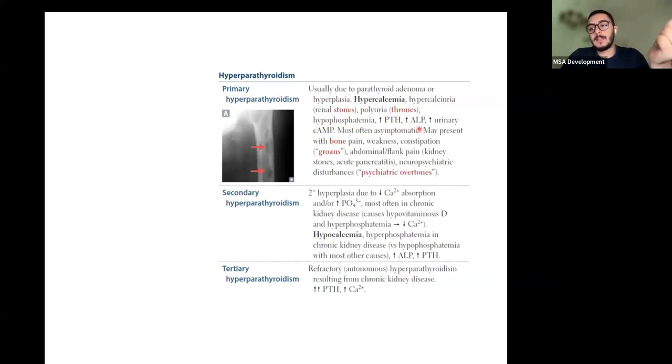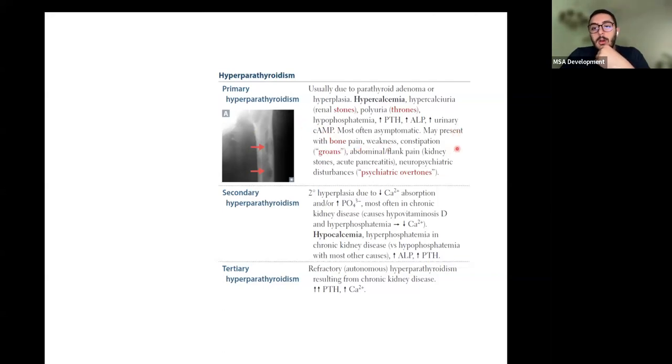Increased ALP. What is ALP? ALP is secreted from bones. We have it high because we are having very high bone resorption. We have so much PTH, and that's why we have so much bone resorption. If this goes on, osteoporosis will happen. Primary hyperparathyroidism patients are at high risk of osteoporosis because they have PTH stimulating bone resorption. So something is eating their bones literally, continuously. A high urinary cyclic AMP, and you know why, because one of PTH's functions is trashing phosphate, and cyclic AMP is involved in this process.